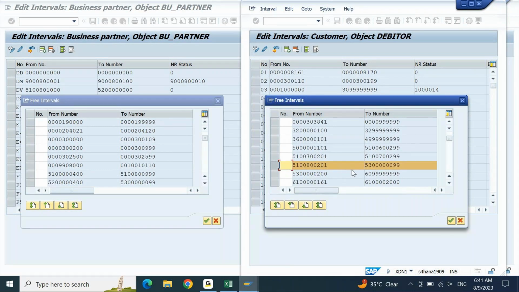So this range you can use. So what I'll do, I'll pick this number range.